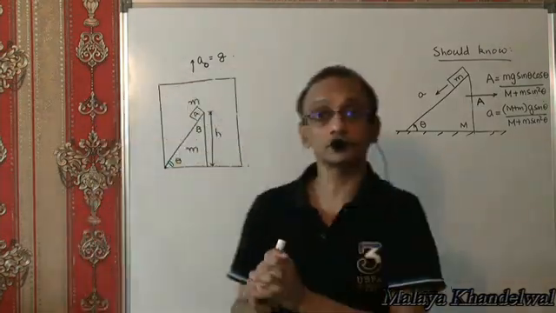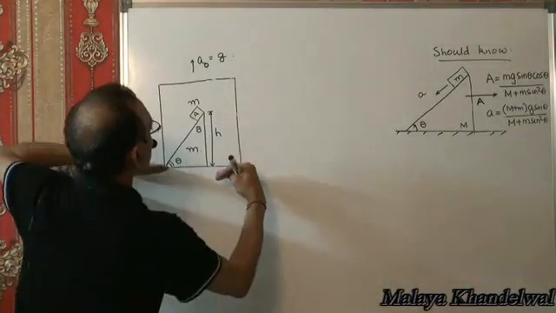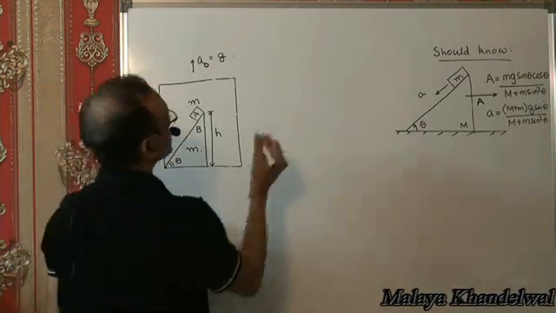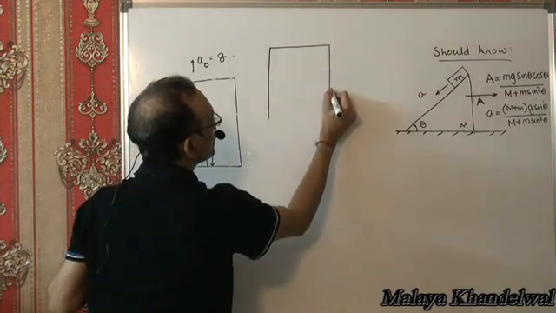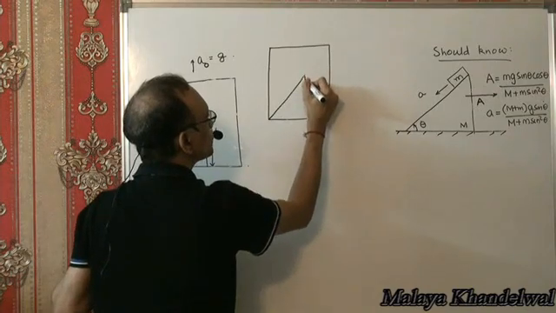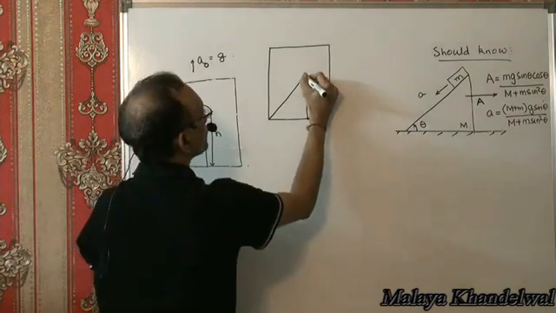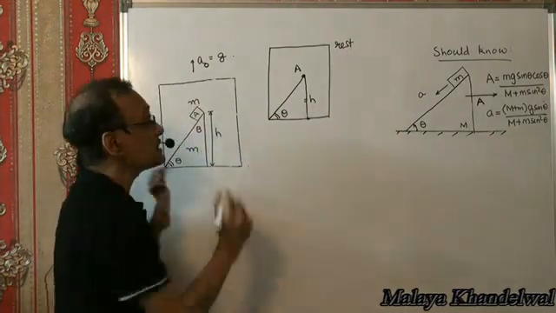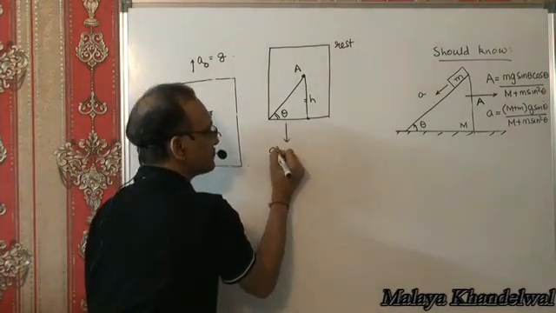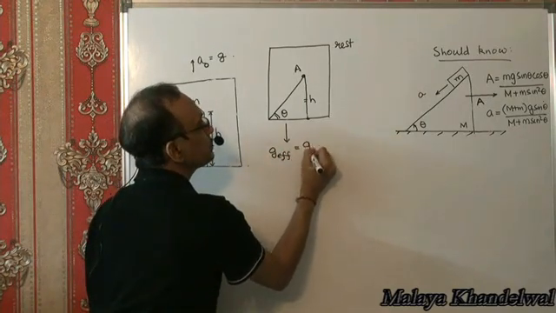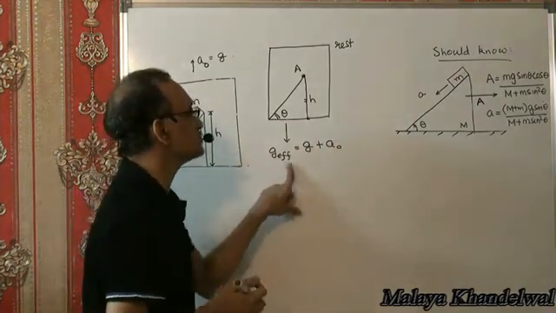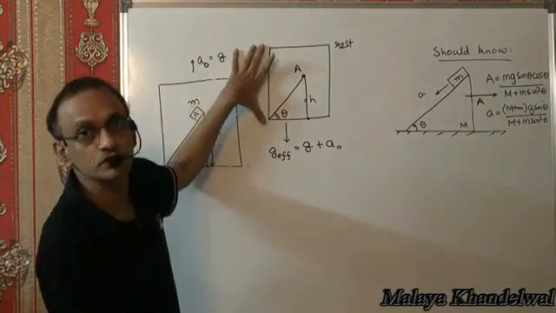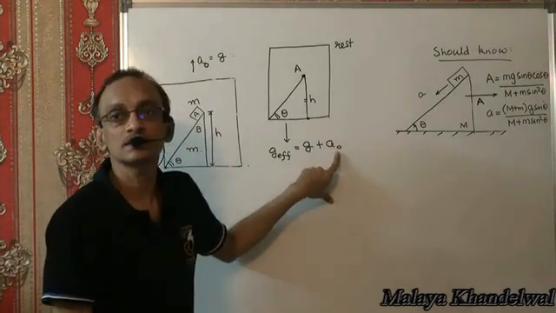The other thing that you would do good to realize is that if the lift is moving up with an acceleration a naught, then the whole system could be reduced to a system in which the lift is stationary. It's as if the lift is at rest, that means in the lift frame of reference, and g gets revised. Then the g effective, the new g, is g plus a naught, where a naught is the acceleration upwards. If the lift was moving down, then it would be equivalent to putting the lift to rest and replacing g by g minus a naught.